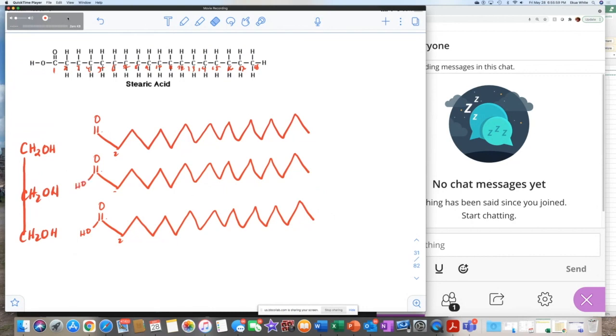Why won't it leave? Okay, for some reason my OH won't leave. Have I violated some computer function here? Okay, so my OHs won't leave. So what I'm going to do here is, can I remove these OHs? Yeah, those will leave. Okay, these won't leave. So because of my structural issues, I'm going to do it like this.